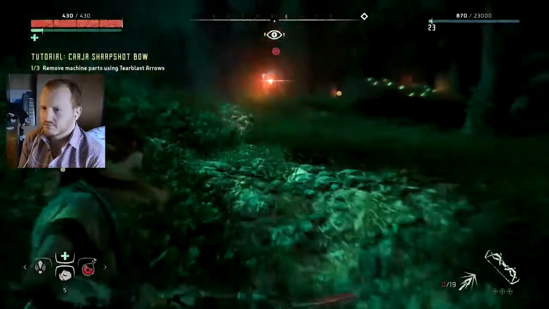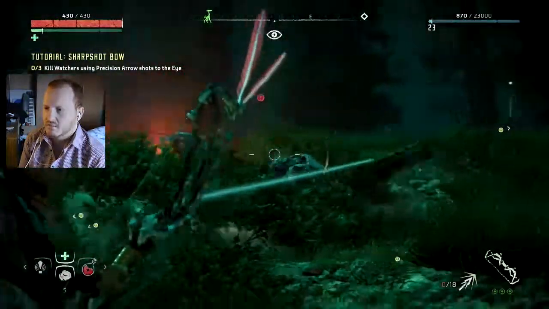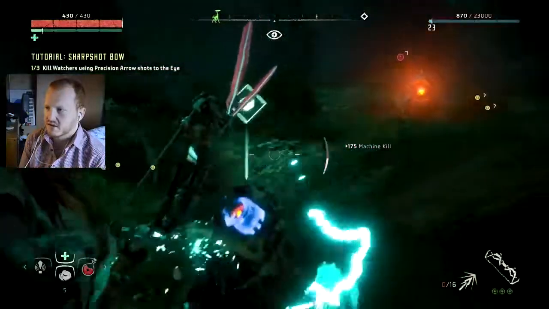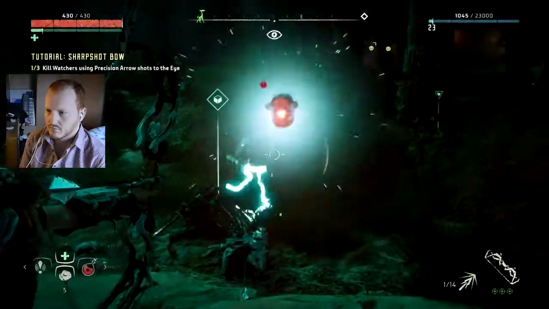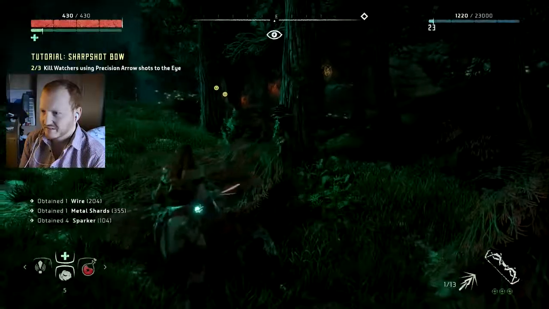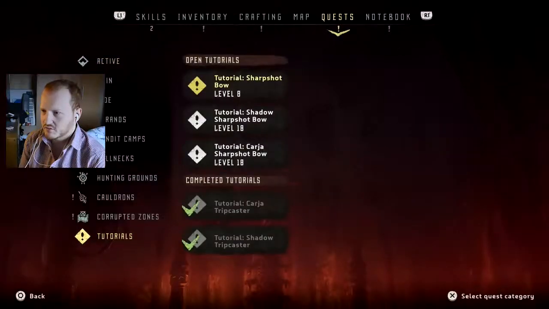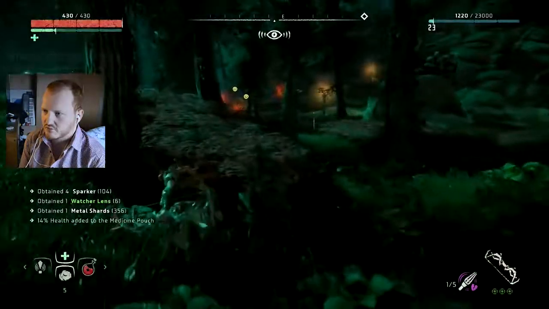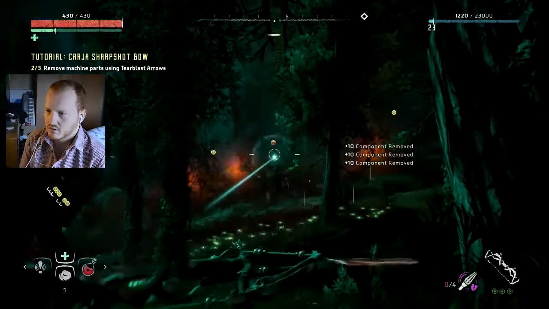Now let's continue. Just when I switch quests and then I find one. And I miss the eye. Of course I miss the eye. Lame, but yeah. Okay, I don't think there are any watchers left now, which is a problem, but I can do the other quest. I think it saves the amount you had, so I thought it could possibly reset. Okay, so that one, and oh, I missed, damn it.